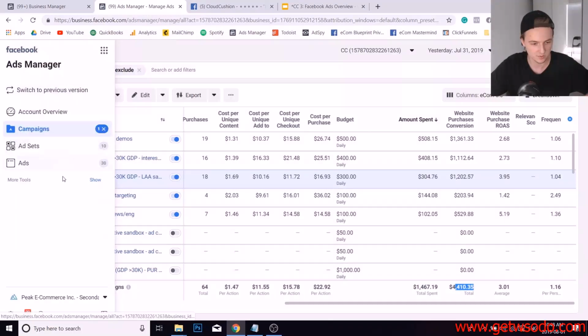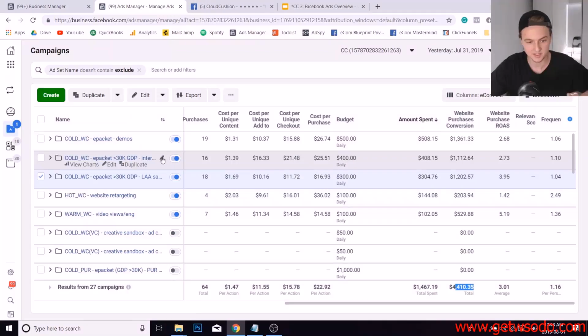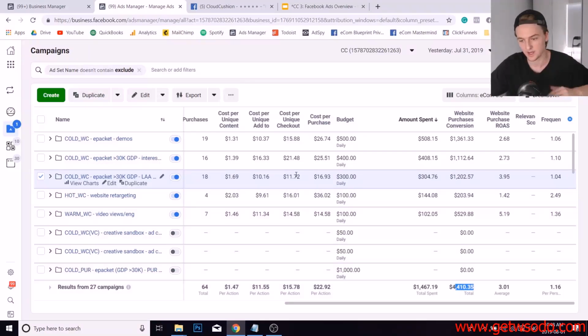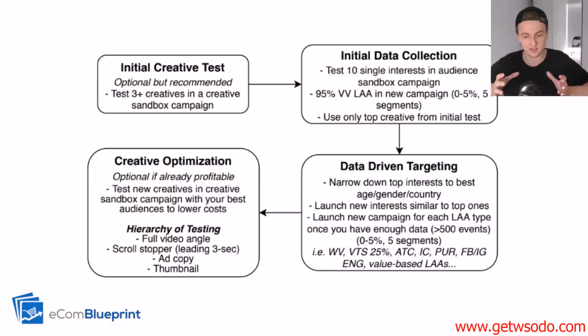And the reason that it's doing so well is because I'm testing a lot of new interests. I have a ton of data, and I also have this new content, right? This new content from Tingly Media that I made my own ads with. And like I said, original content always works best. And it's also because I scaled down, right? The higher you scale, the more your return on ad spend is going to drop. And so now that I'm scaled down to a smaller daily ad spend, it's easier to get a better return on ad spend.